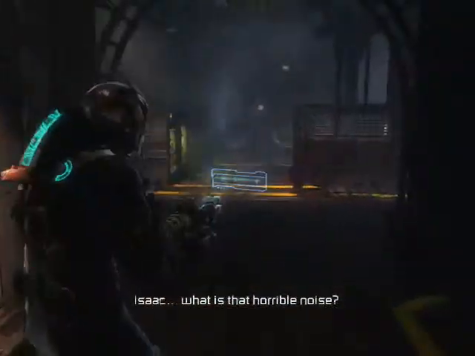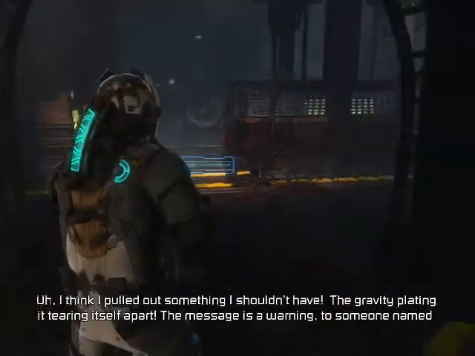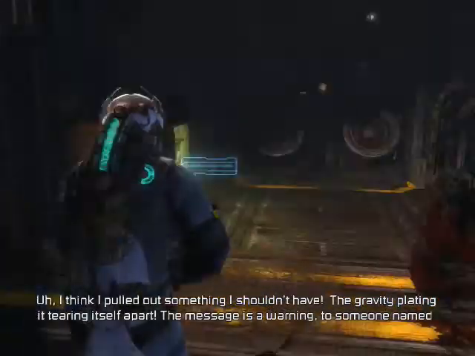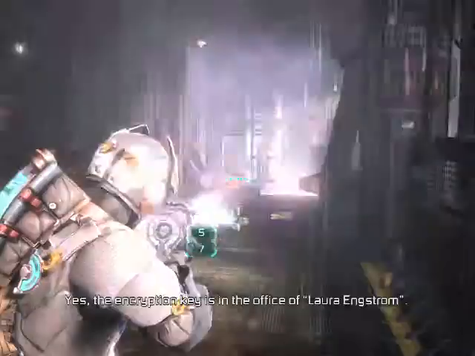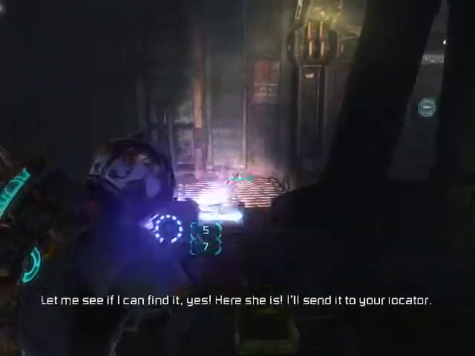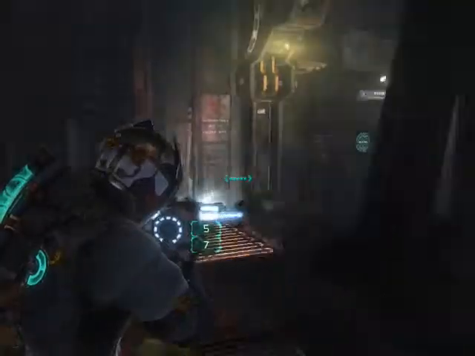Should go here, they say. Isaac, what is that horrible noise? I don't know. I think I pulled out something I shouldn't have. The gravity plating is tearing itself apart. The message is a warning to someone named Serrano on the planet. Serrano? Indeed! Yeah, the encryption key is in the office of Laura Engstrom. Oh, let me see if I can find it. Yes, here she is. I'll send it to your locator.